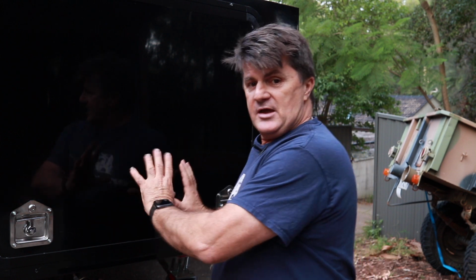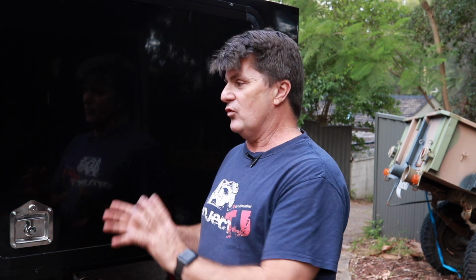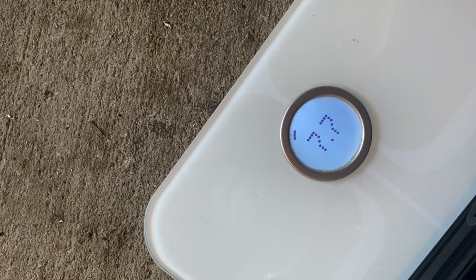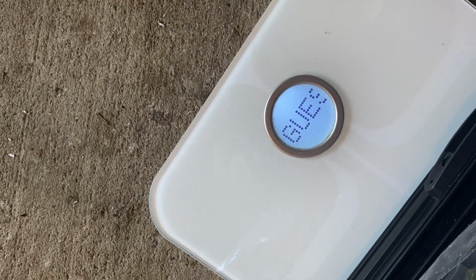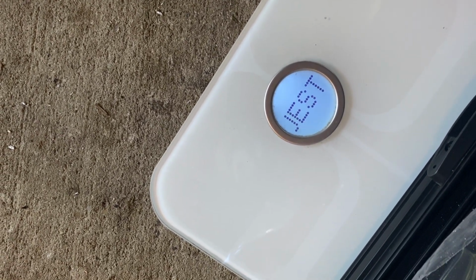I'm really happy with how the hatch has turned out. It looks awesome. It works really well, closes really well. I'm presuming it seals really well because I haven't touched any of that. It's light, it's 7.7 kilos plus the latches and gas rams. So it's probably under 10 kilos. Gotta be happy with that. And for total cost, it's somewhere between 400 and 450 Australian. Can't complain about that. So she's looking like a finished camper now, apart from when you get on the roof.